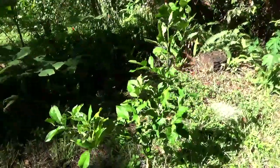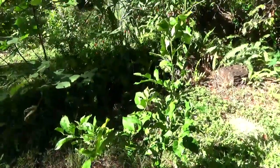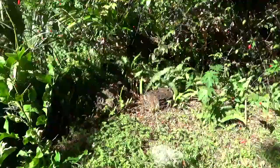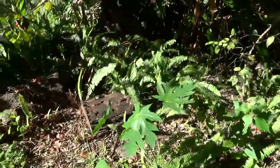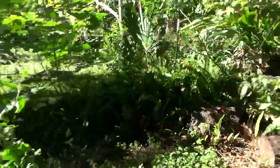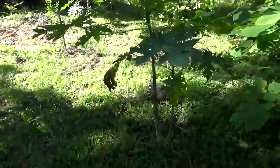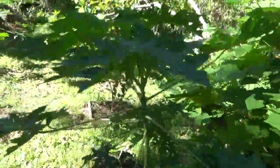There's the Meyer Lemon that I grew from seed. Oh, I guess it's been 3, maybe 4 years ago now. It's still doing pretty good. And I got a papaya back here in the corner that my buddy planted a couple years ago. It's not growing real fast because it doesn't get a whole lot of sunlight. But I do have others that are growing fairly well. This one's in the shade most of the time also.